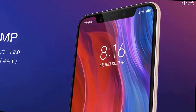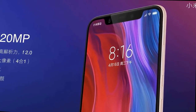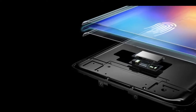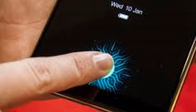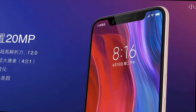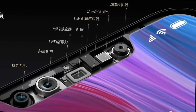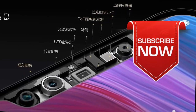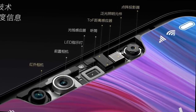The Mi 8 does come with one mobile innovation no other phone has, a pressure-sensitive in-display fingerprint sensor. Other phone makers, like Vivo, were the first to market with a regular in-display fingerprint reader. But Donovan Sung, Xiaomi's Director of Product Management and Marketing, told me the Mi 8 Explorer Edition's pressure-sensitive sensor is better because it isn't constantly sucking up power by lighting up the screen. On Vivo phones with the in-display sensor, the screen lights up the pixels around the embedded reader to illuminate your fingerprint and then authenticate. On the Mi 8 Explorer Edition, the in-display sensor activates when it detects pressure.